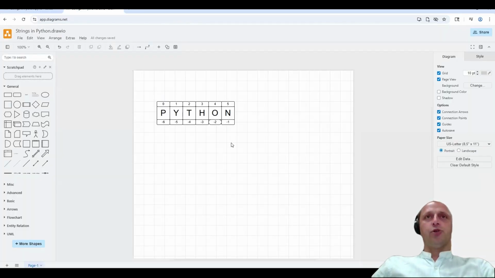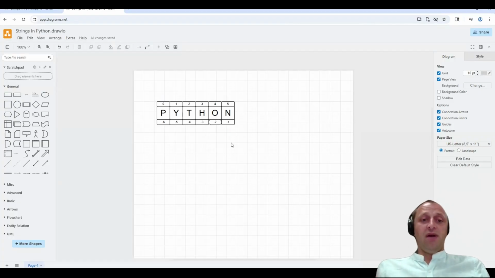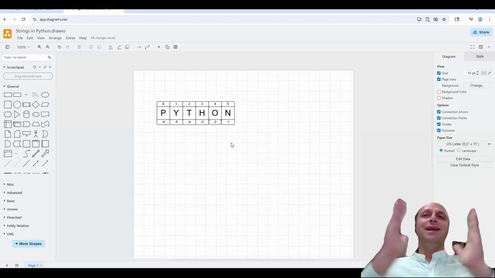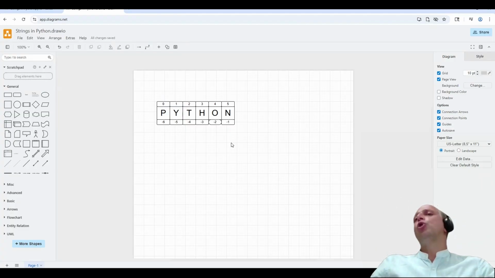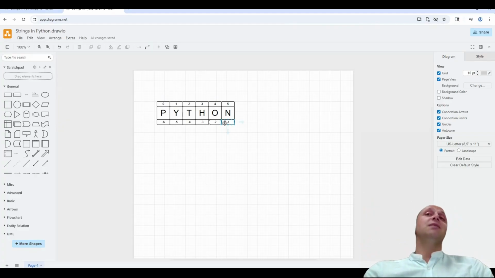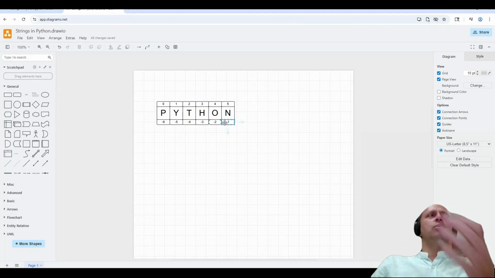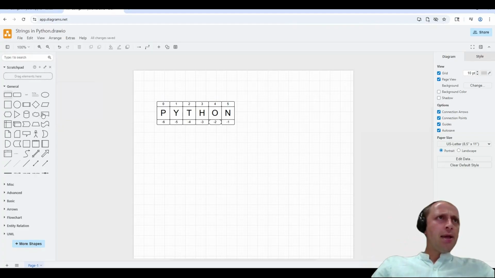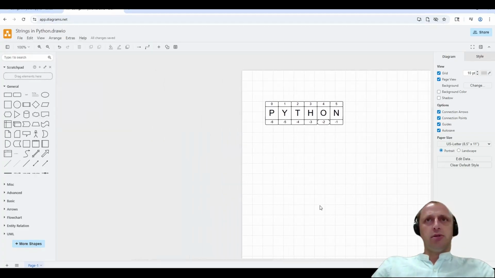So we can use both types of index, positive and also negative. What is important is that when you know the length perfectly, you don't need to use the negative one. You can use directly the positive one. But if you don't know exactly the length, and you know that you have to use the last characters from the right side, in that moment it is better to use the negative indexes.